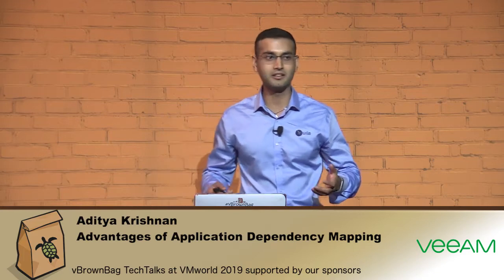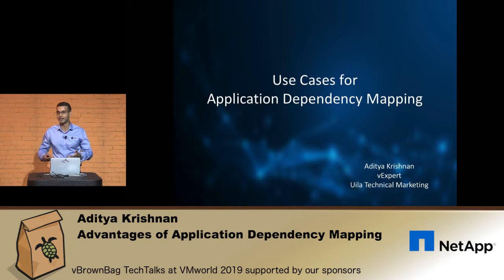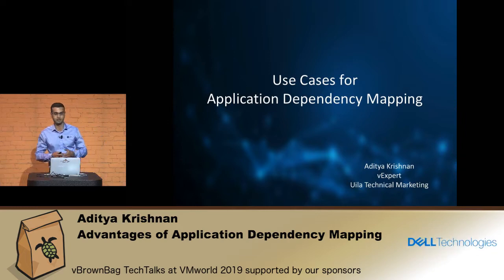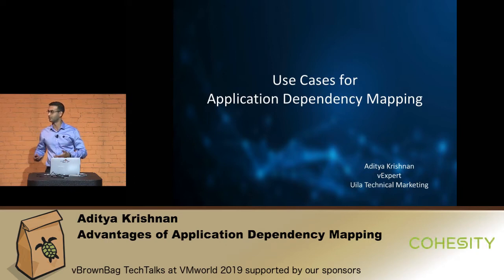One of the things that I deal with as a technical marketing engineer is working with a lot of customers, helping them create solutions and with some of their critical projects, such as disaster recoveries, cloud migrations, things of that sort. And that's really the context of this talk. It's going to be about application dependency mapping and how it can help customers, and some of the use cases for application dependency mapping.